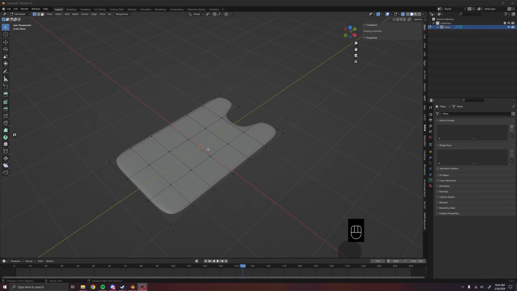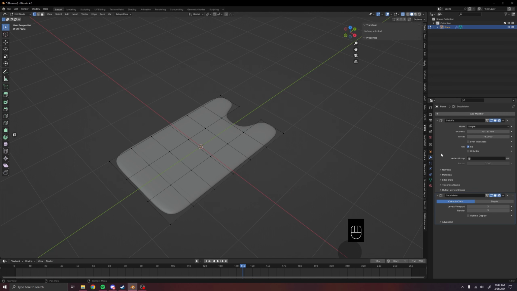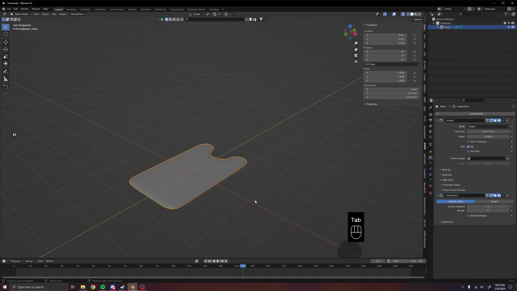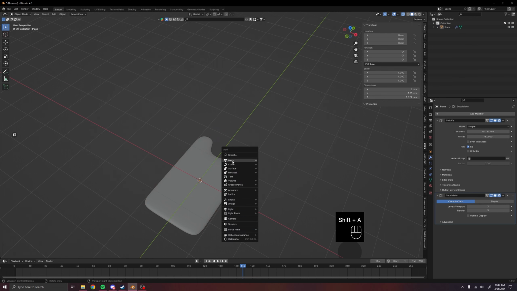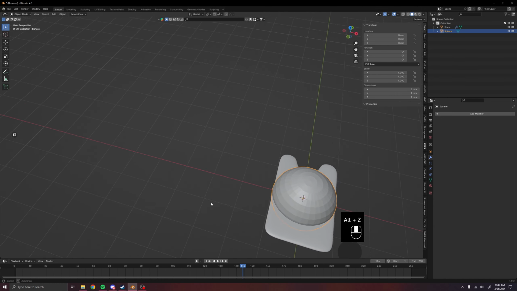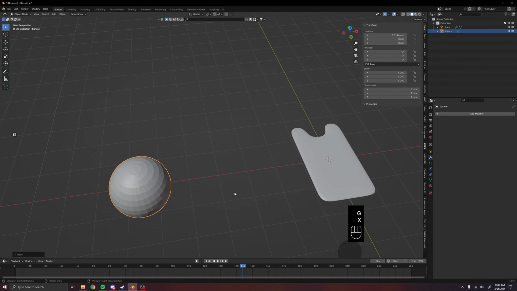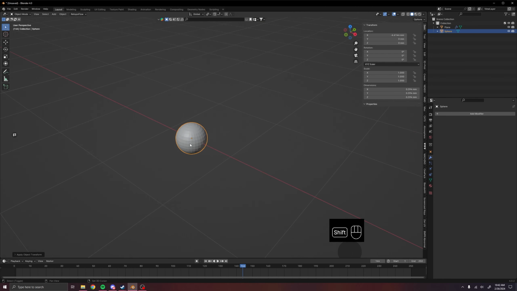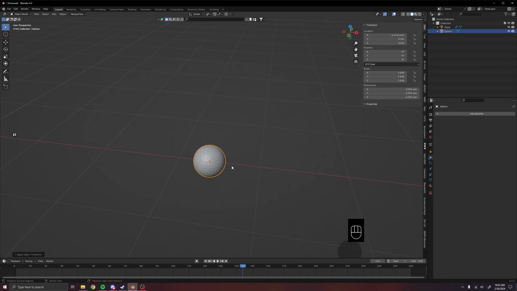All right. So the first thing that we want to do is make some sort of cape shape, and then after doing so, we can add a solidify and a subdivision surface. Once you get a cape shape, we can add in a UV sphere and just drag this to the side. Then we can scale it down and press Control A to apply scale. This will actually be a custom bone shape later down the line, and you'll see what that is as we get into this.